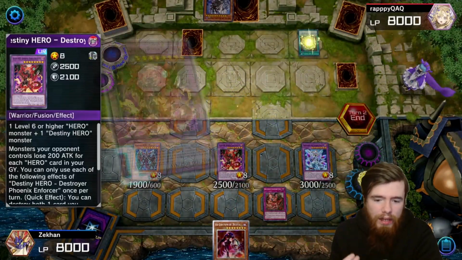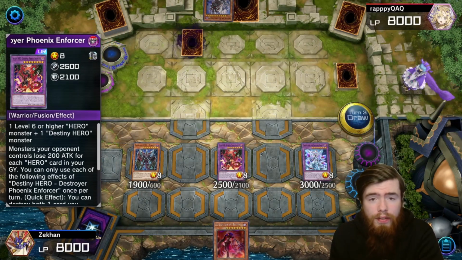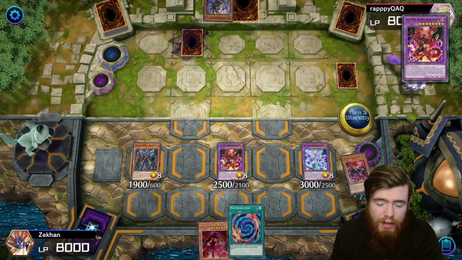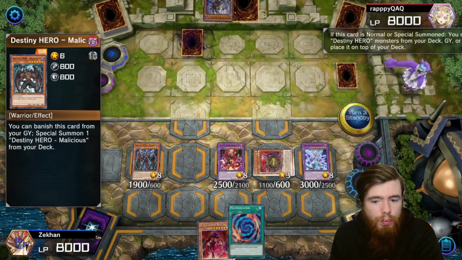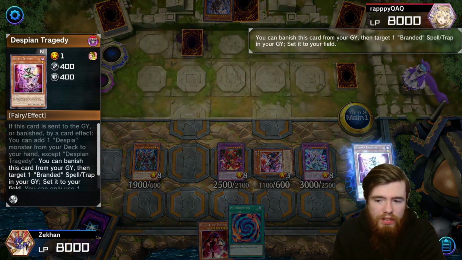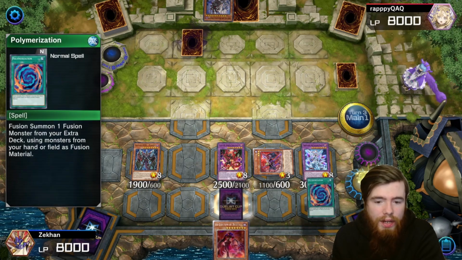I think generally speaking it's fine. We still get the destruction effect of the Destroyer Phoenix Enforcer. We still get to revive the Denier here during the standby phase, which gives us additional fusion material should we need it. So we've got the Polymerization in hand, we've got Despian Tragedy in the graveyard. We might as well start generating advantage.